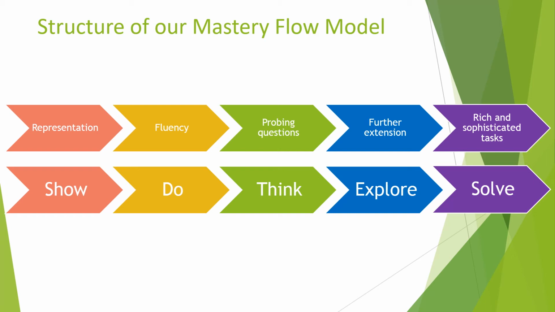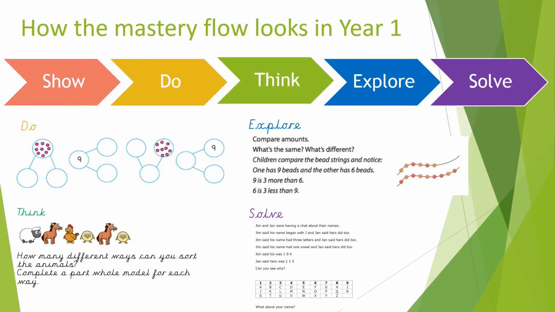The explore and solve are the final stages, which require deeper thinking, and children are required to draw upon prior knowledge to complete multi-step problems that cover more than one maths objective. Here are examples of questions in the different stages of the mastery flow model. You will see that they get progressively more difficult, which encourages deeper thinking from pupils.